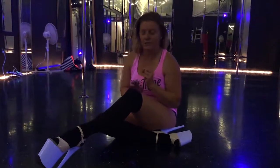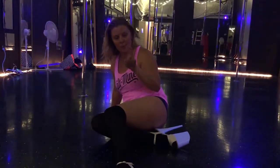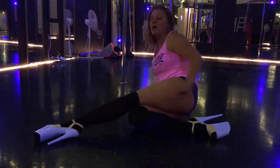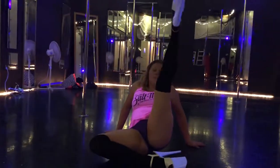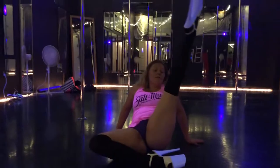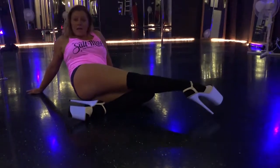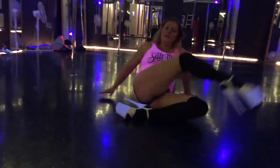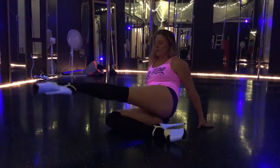Ready for part two of what we learned last week? Still on my right side — make sure you do both sides, but for instructional reasons I'm only doing one. We're going to tap our platform down in front with our left leg on top, then switch our weight even so we square up. Bring your leg up, click and drag that foot in front of you, come back around and click it down. Then recross your feet — now your right leg is on top — click, come up, drag it across, and click down.